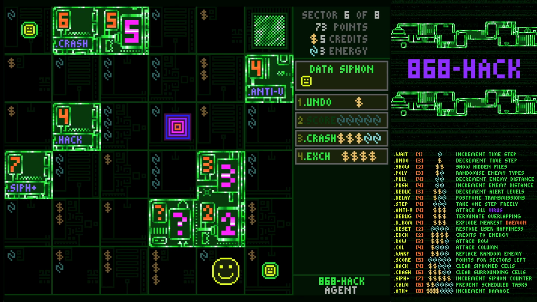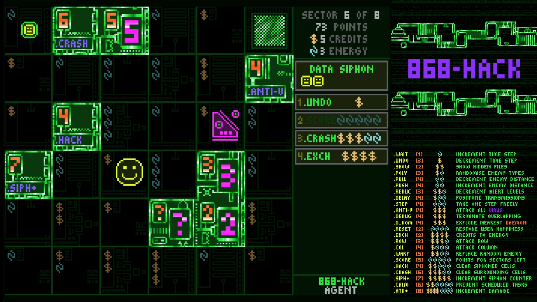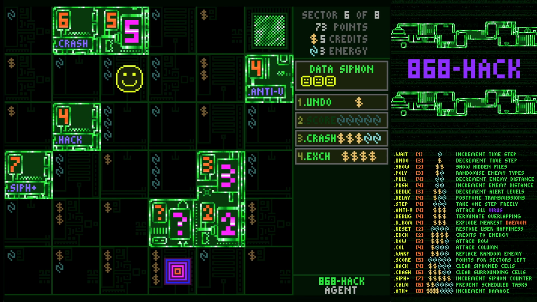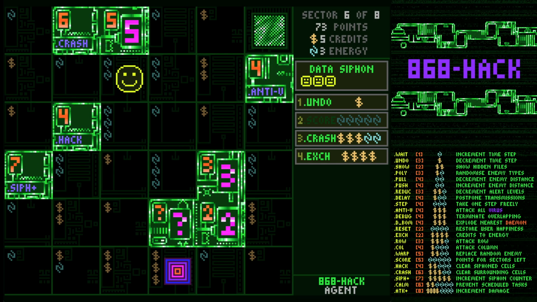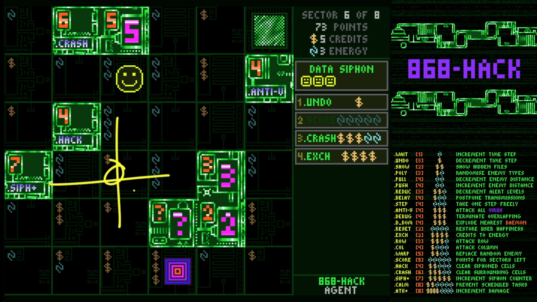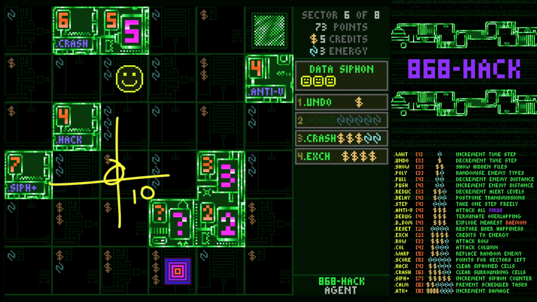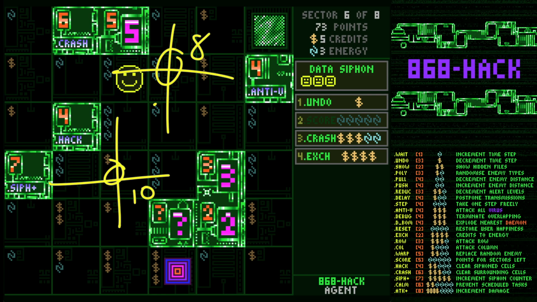Alright, let's grab our siphons. They are coming fast, so... Let's think about this. Where can we get a couple good siphons? I'm looking at this one here for 10. That's 2 crashes. And then maybe we get another one here for 8. And then head out.